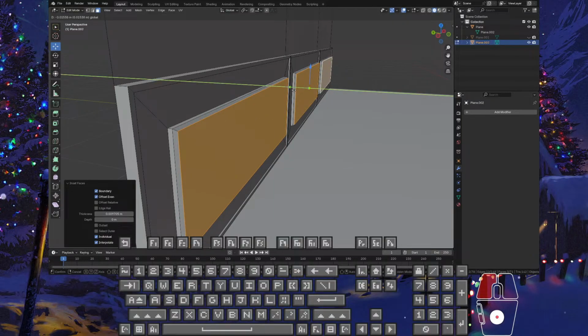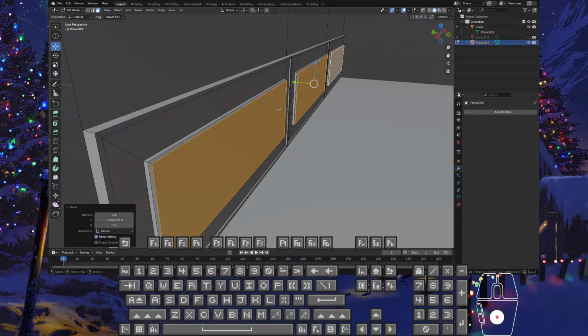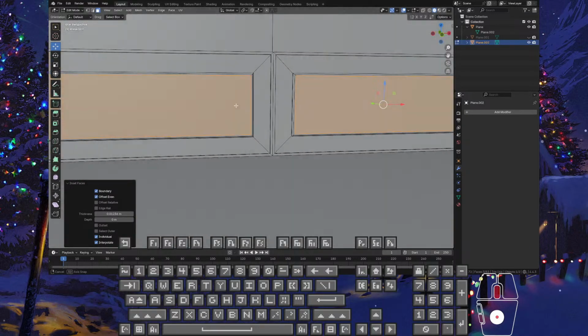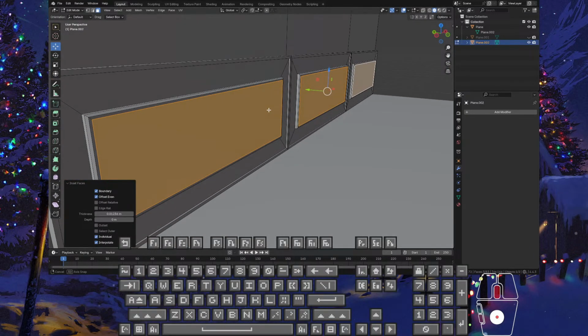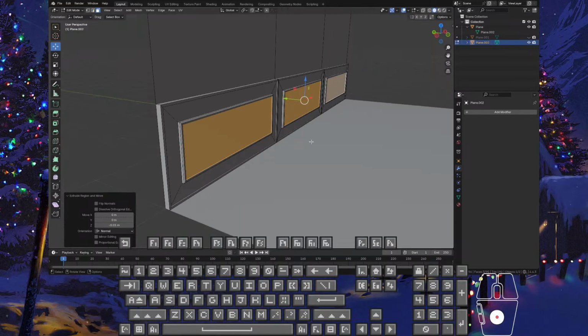Something like that. Another inset, I meant. And then extrude inward by -0.1 to bring us back to where we were.